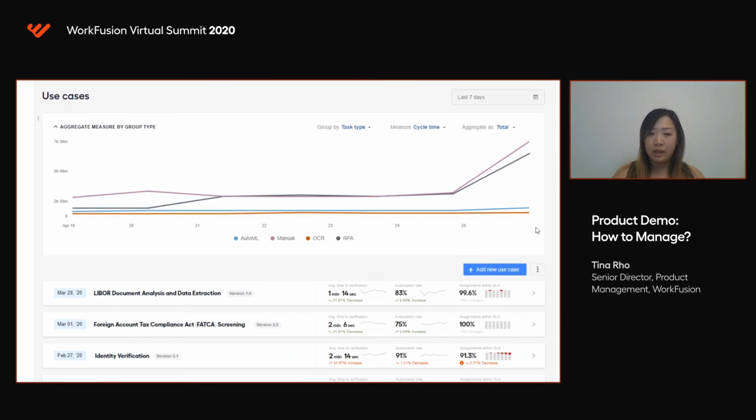This is Workfusion's Control Tower, which is a centralized location where I can manage my automations. Analytics are embedded into the workflows in Control Tower and in Workspace, which is our human-in-the-loop interface. So it's no longer treated as a separate activity and is embedded in each user's workflow. We can also automatically generate the insights so that managers can more easily conduct root cause analysis without having to drill down into the data. For some of these insights, our software can also suggest and automate the next best action right in the platform.